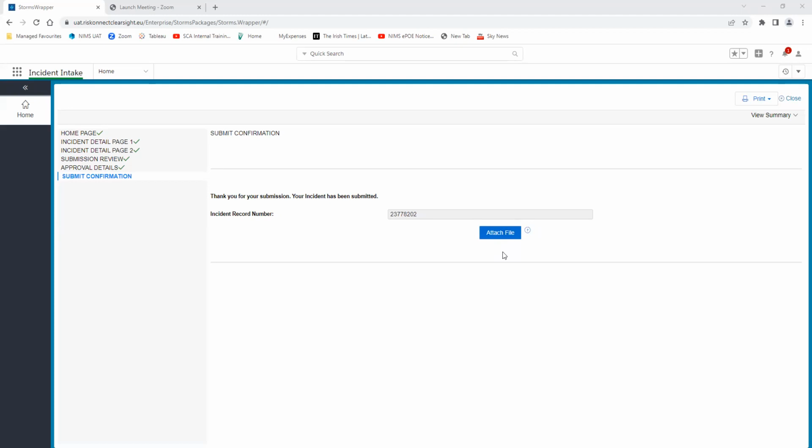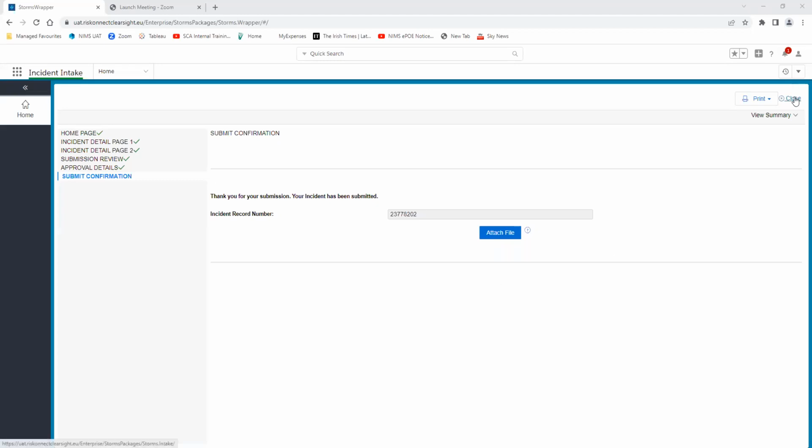So just for your own information, any of the Microsoft Suite applications can be added. So like if you want to add a Word document or an Excel, PDF documents can be added, CCTV footage files, X-ray files, all of those sort of file information can be added to the incident so that you're building up a file of information behind it. Okay, pretty straightforward there. I hope you'll agree.